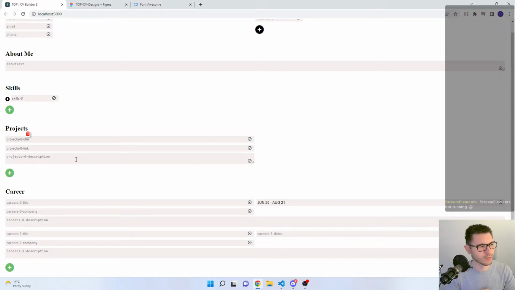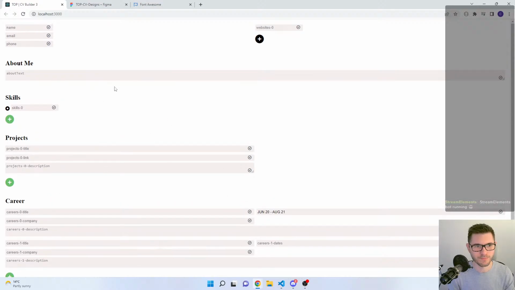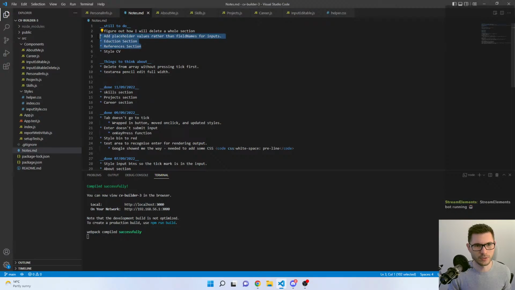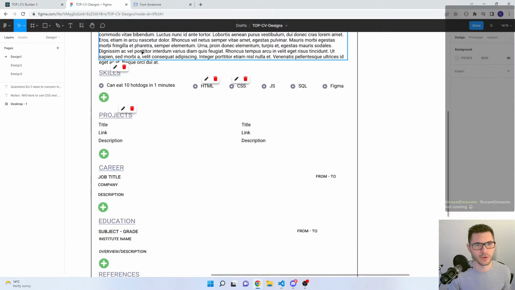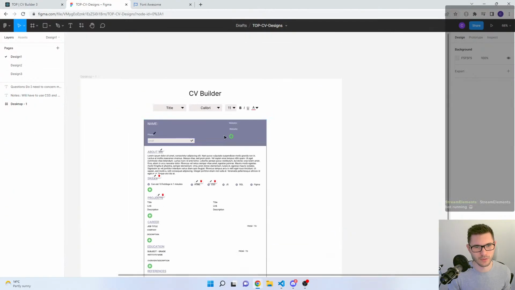That might be my first job, because it looks like it's going to be the easiest. Well, it's not going to be the easiest. It's going to be a bit fiddly back and forward, I guess. But I think that'll be the best one to start with. So those three I want to get done. Style the CV. I don't know if I'll get that done fully. I might be able to do part of it.